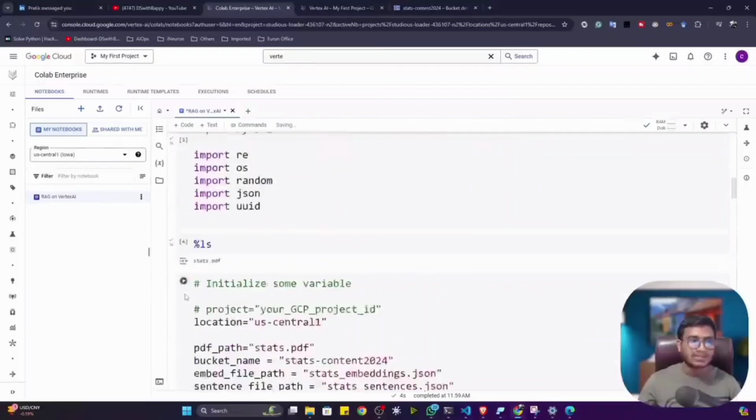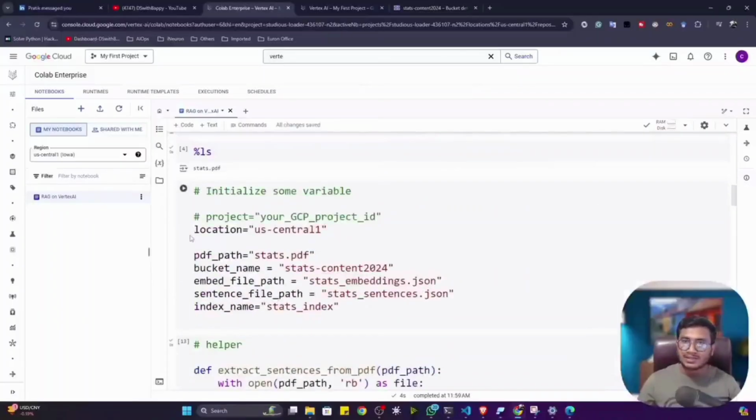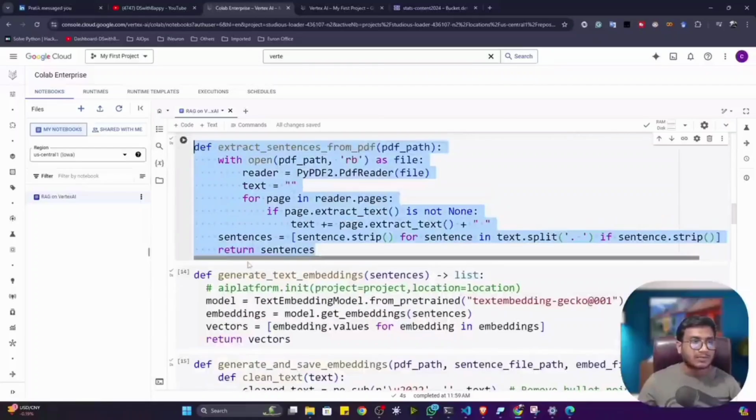Okay, with the help of Vertex AI platform. And all these steps, guys, I have mentioned here. So if you are implementing any kind of RAG based application, you can follow the same steps. Even you can also perform it on your local machine. That means I told you how we can connect our local machine, how we can connect our VS Code.